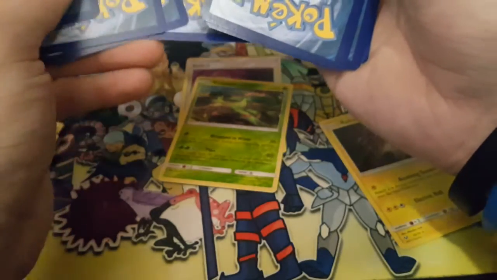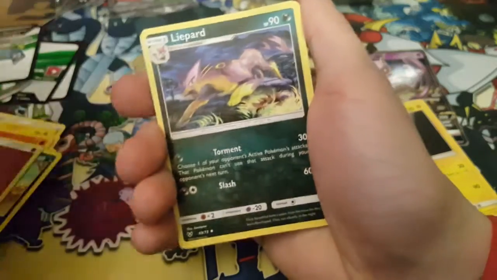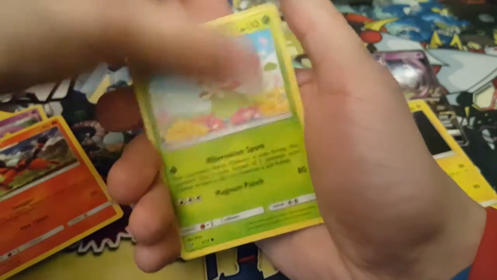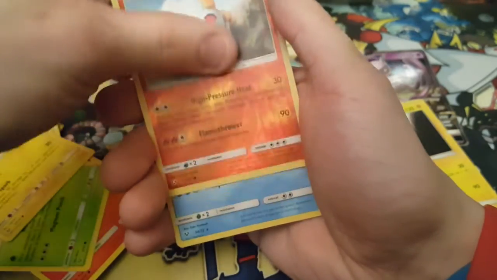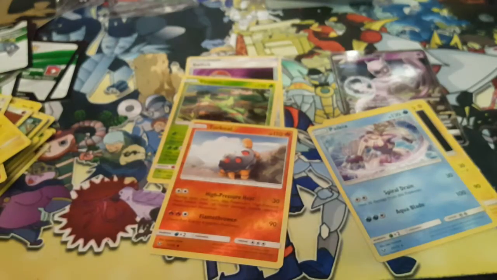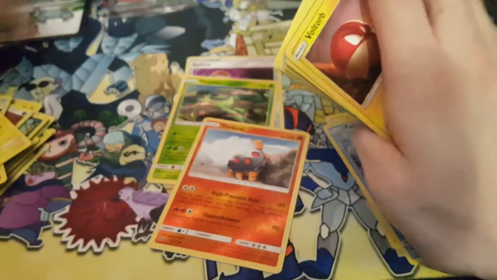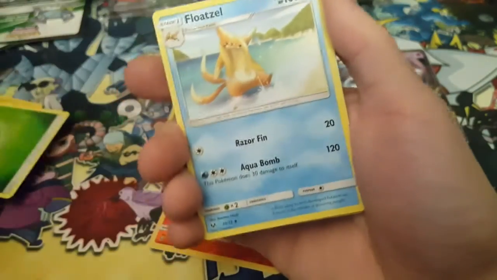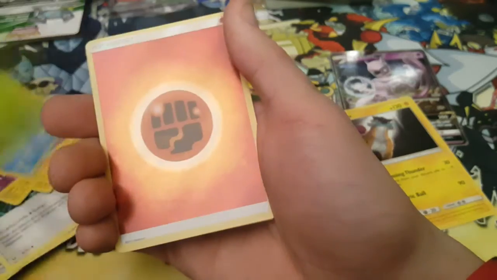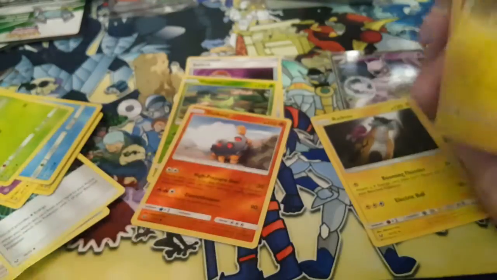1, 2, 3, 4 to the front. And Fighting Energy, Liepard, Double Colorless, Pokemon Catcher, Pikachu, Ekans, Torkoal, Breloom, Minun, Torkoal, and a Holo Palkia. I hope that GX is not the best pull we get out of this thing. Code card. Nice pile of code cards. 1, 2, 3, 4 to the front. Leaf Energy, or Unless Leaf Energy. Floatzel, Switch, Warp Energy, Voltorb, Pikachu, Ekans, Totodile, Bulbasaur, Reverse Holo Energy, and Holo Zekrom.